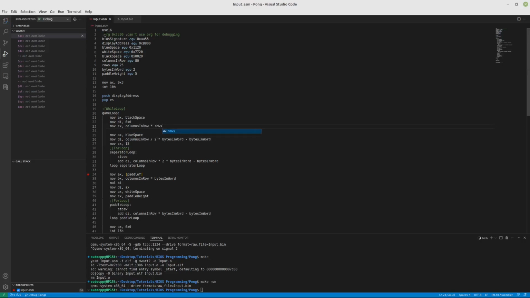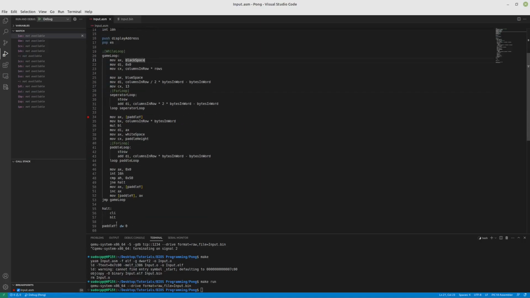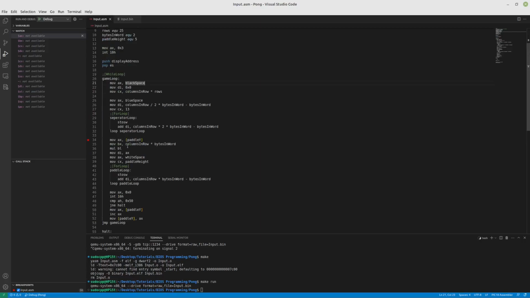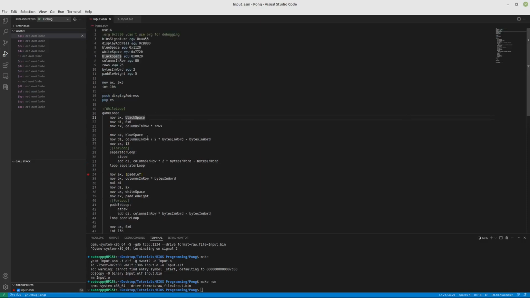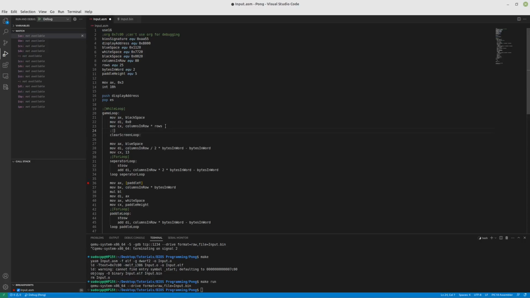Since all these are constant static numbers, the assembler can do the math this way. We don't have to multiply it like we did here because this number is not a constant. That's why we had to do it. It's a variable, and since it's coming out of memory, it can't, during compile time or assemble time, do the math for us. That's why that happened, in case you were wondering. And let's just call this clear screen loop. And since we're naming things now, we will say that this is a for loop.